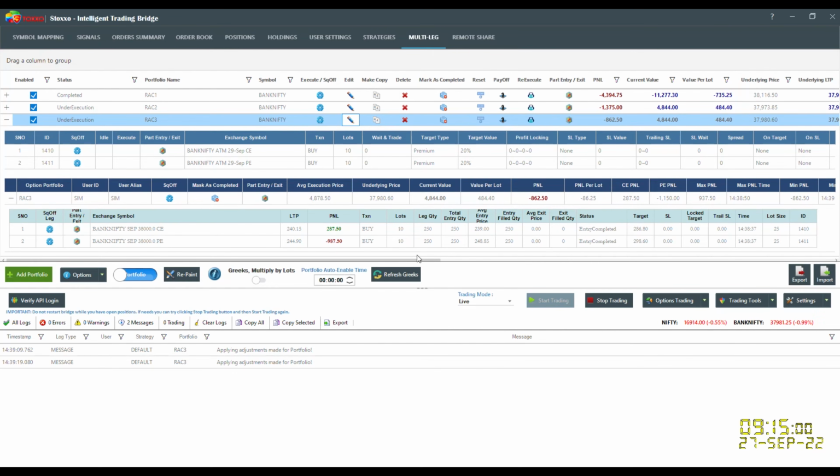And best part, Stoxo doesn't restrict you with having n number of portfolios. You can simply work around and play around with the multi-leg module as much as you want. And don't be surprised if I again tell you that all of this that you are seeing right now is on the live trade simulator that allows you to test risk-free and explore the world of options without risking a single penny in the market. So do you see the beauty here? That there is profit locking, there is stop loss trailing, there is every possible feature that has been provided to you.